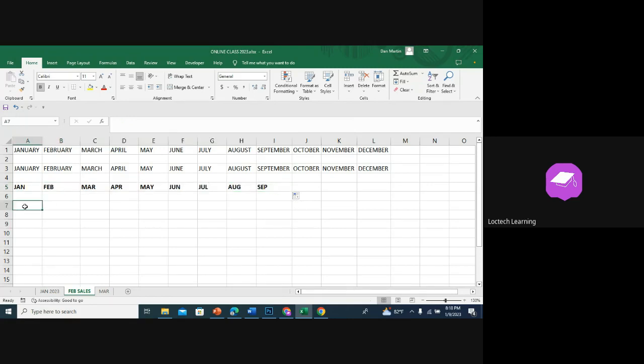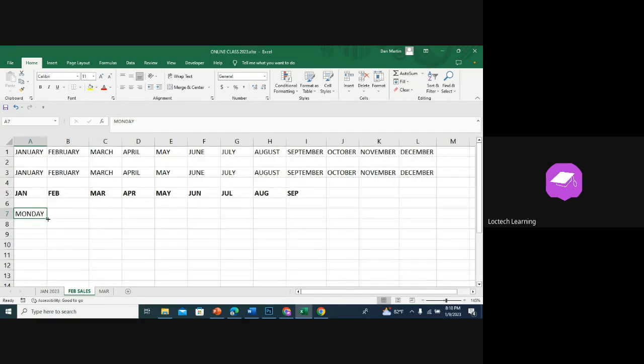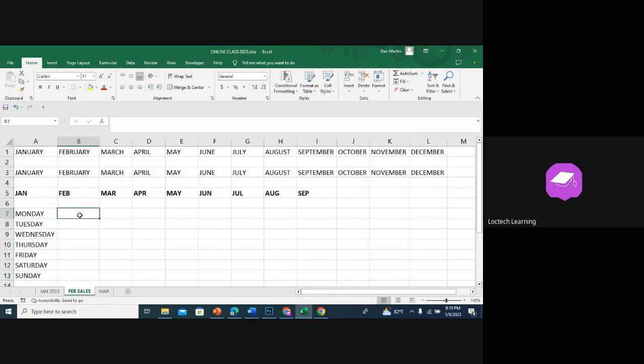You can also do it for days. Let's assume I want to type from Monday to Friday, Monday to Saturday. I can just type Monday. I don't want to waste my time typing Monday, Tuesday, Wednesday to Friday. Once I type Monday, at the bottom right edge here, please notice where I point, the cursor turns to a plus sign. Then I click and drag: Tuesday, Wednesday, Thursday, Friday, Saturday, or any day. Then release your mouse.